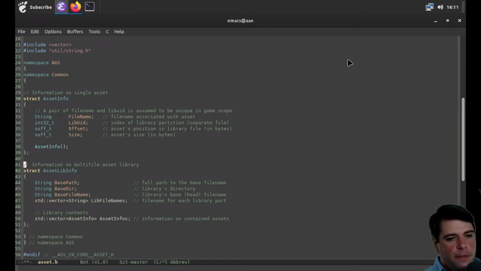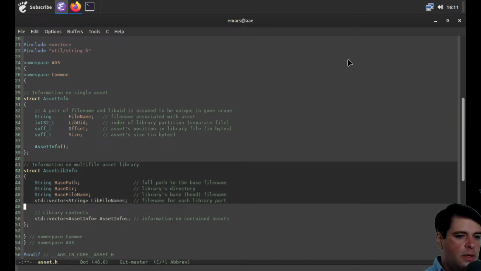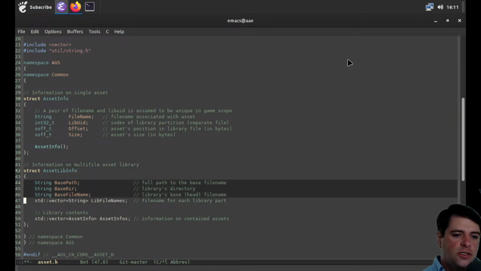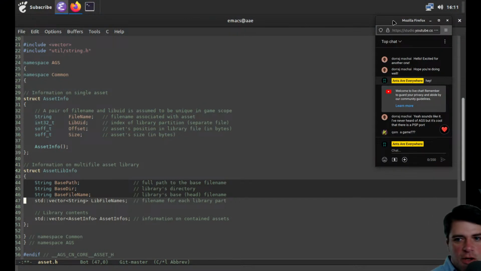Okay, so that's straightforward. And we have asset lib info, with a base path, a base dir, and a base file name. I assume this is like, you open up Adventure Game Studio, and it will ask you where you want the root of your project to be, and that's the sort of stuff stored here. And hello, folks on the chat.